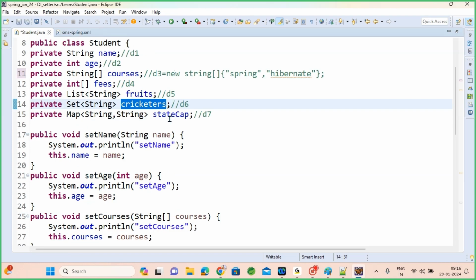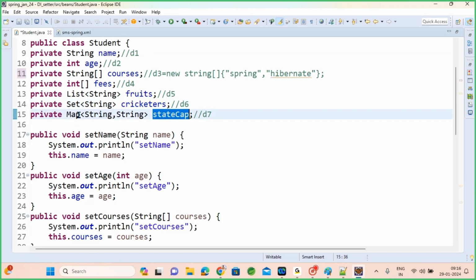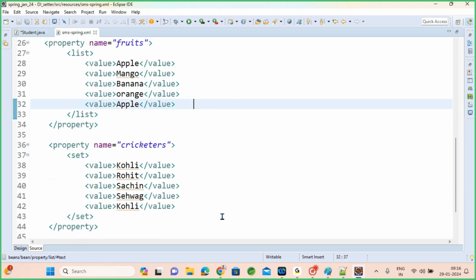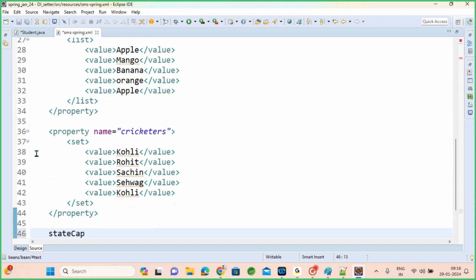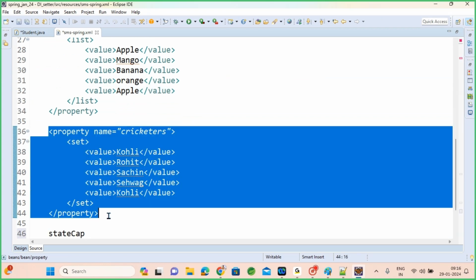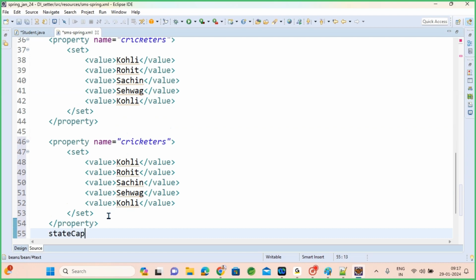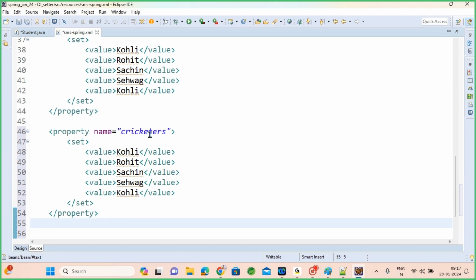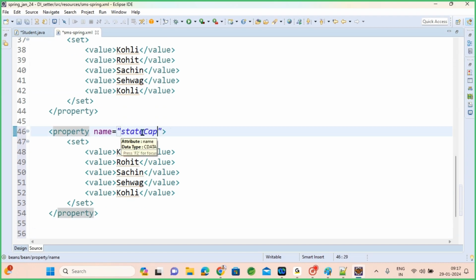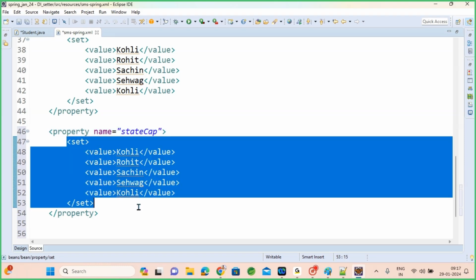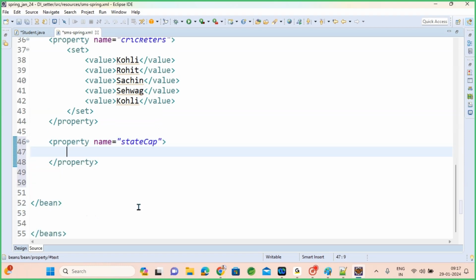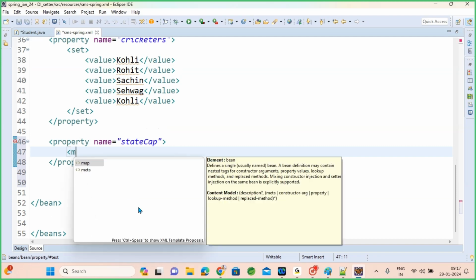Cool. How to pass map values when I have key and value pairs? That is also simple. A map of states and capitals I want to pass. But here you should use the map tag. Earlier we used the set tag and list tag, now the map tag.